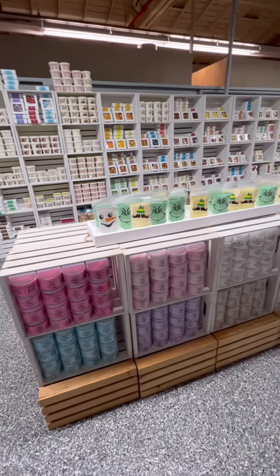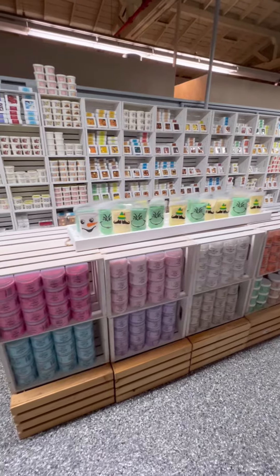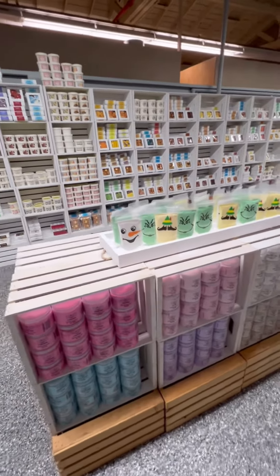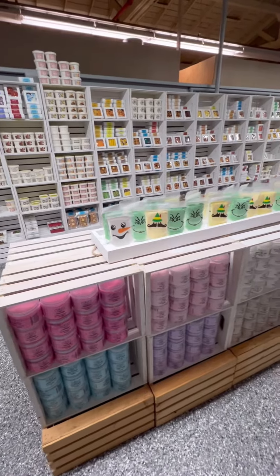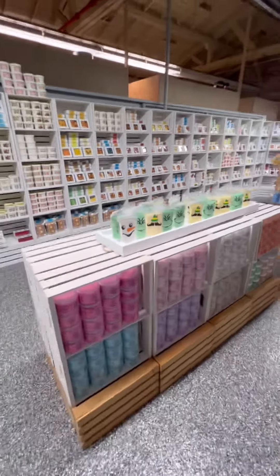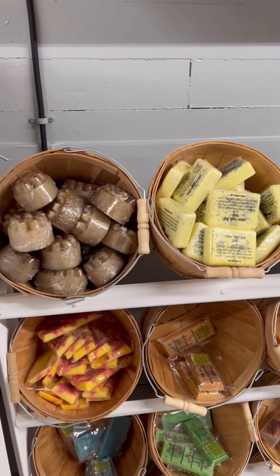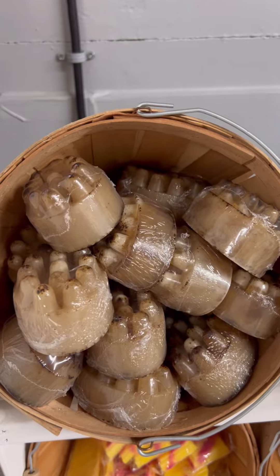If you want these, they're still shipping out. I'm shipping every single day and right now I'm shipping within like one or two business days, so there's still time to get these in time for Christmas. Oh, and I did forget to mention my soaps — I have the coffee massage bars, lemon poppy seed, and the oatmeal milk and honey.